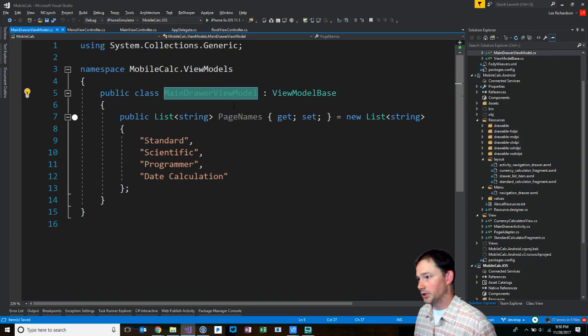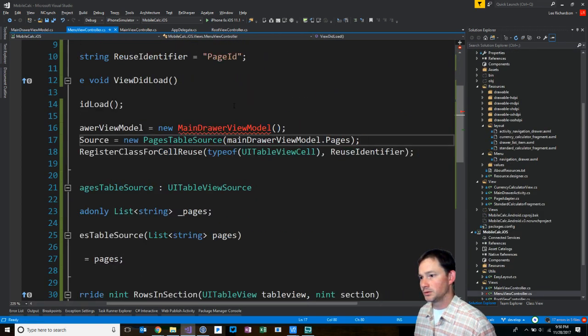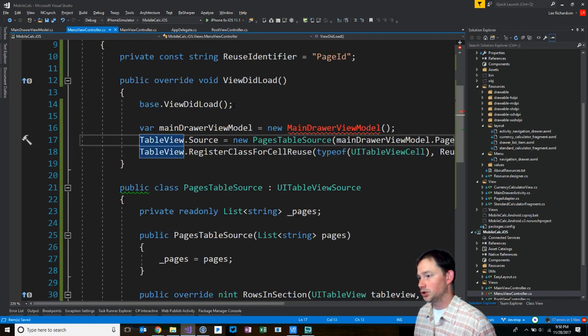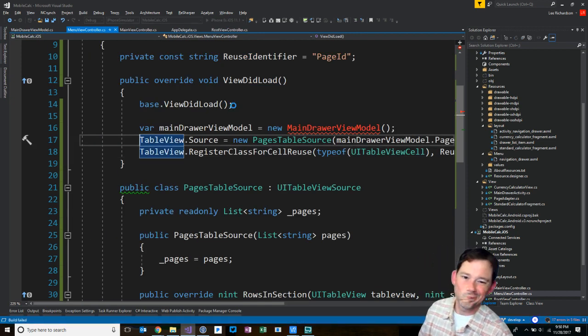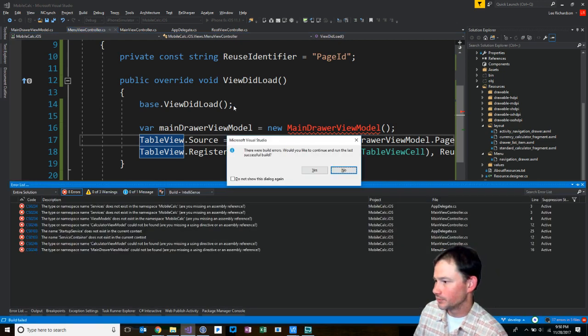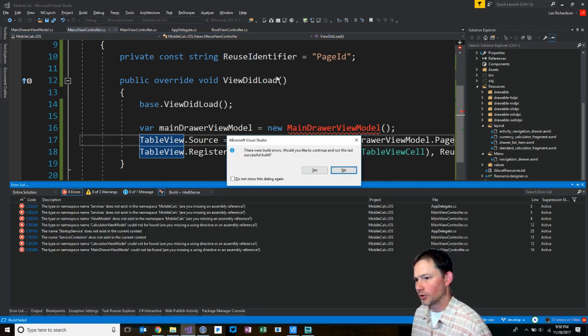I don't know why it's complaining. I don't see page names. That should just work. Oh boy, I've done something terribly wrong.